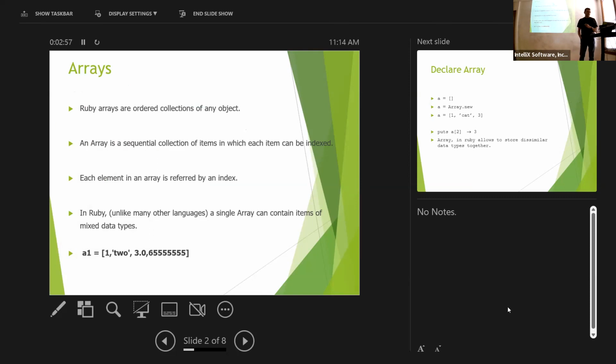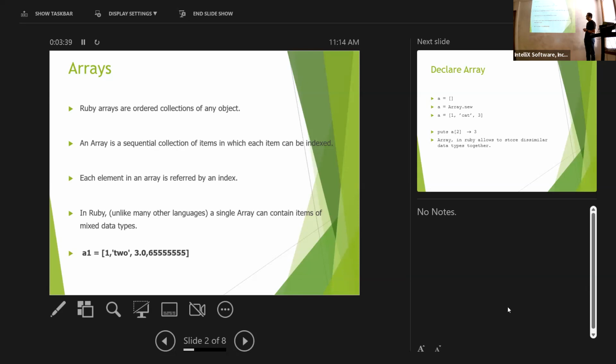Now, what are arrays? So let's start talking about arrays. Ruby arrays are nothing but a list. If I have 1, 5, 10, 15, 20, I can store all those values into an array. They are a collection of one or many objects. Again, a string is an object, an integer is an object. All data types are considered objects. An array is also an object, but you can also store other data types like numbers and integers as part of the list.